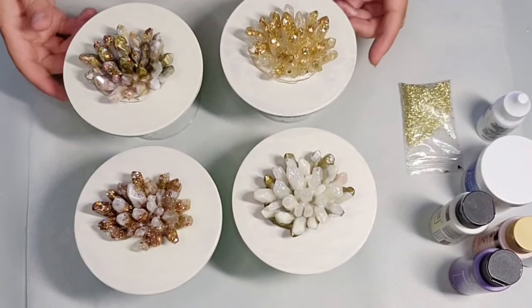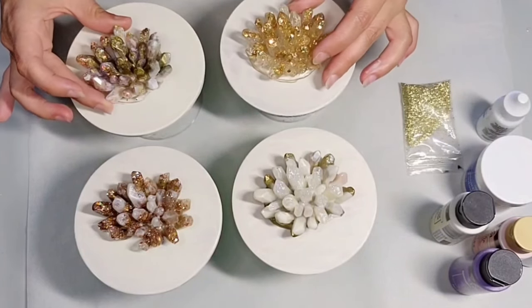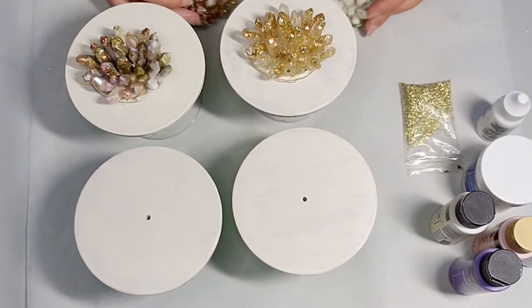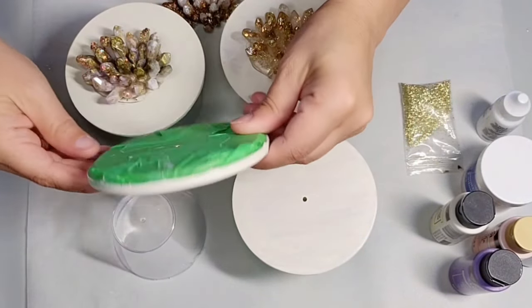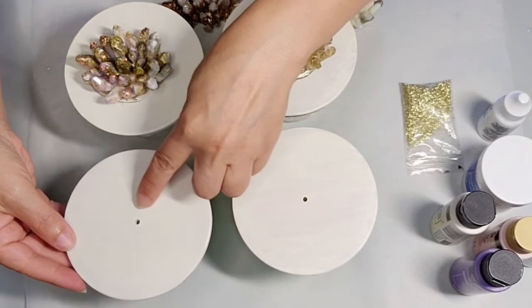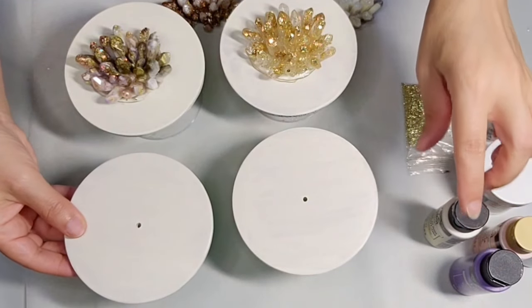In today's video I'm going to show you what I do with these crystal clusters that I make with leftover resin from various projects. I found these great containers with bamboo lids, so I've gone ahead and taped the backs and I've painted them with the Folk Art antique white.